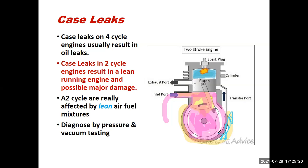Now remember that your typical two-cycle engine is covered. If it's for a string trimmer or a chainsaw, there's a bunch of plastic covers and stuff in the way covering all this stuff. This engine that I have in my hand right now, I've removed all those plastic covers so that we could see the case leaks and how they happen. And to show you that, I'm going to change my screen share.